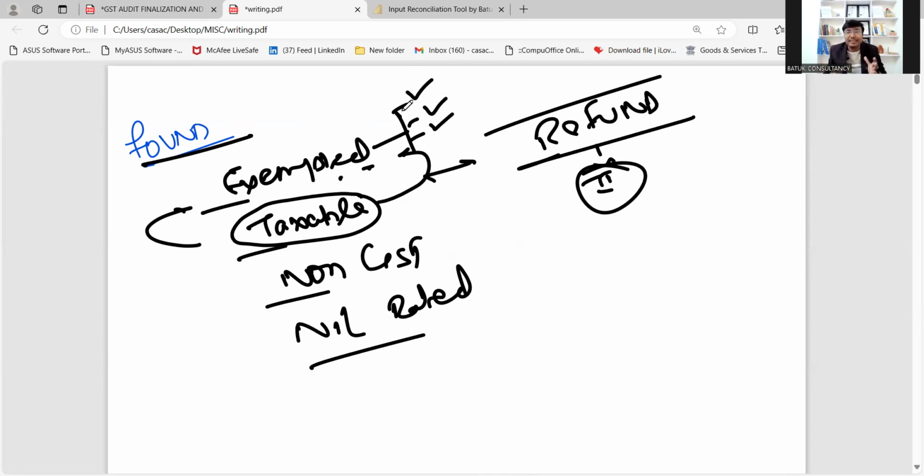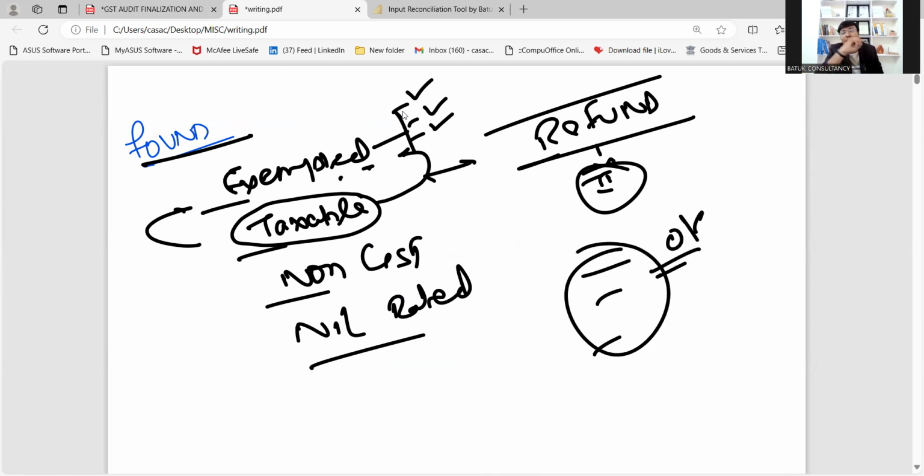But when we do an audit, what do we do at that time? Yes, this is the sales from the profit and loss account. This is exempted sales. This is taxable sales. This is non-GST sales. Okay, done. We are not going to check the classification. Many times we feel that if we check the classification, it will take time. No, it will not take much time. You just need to demand the list of exempted supply, the product list with the value, so that you can easily identify the sales quantum.